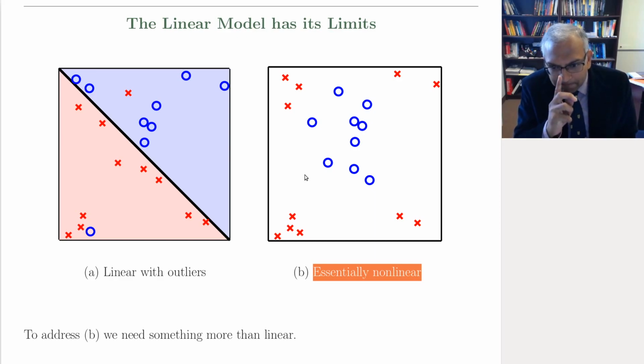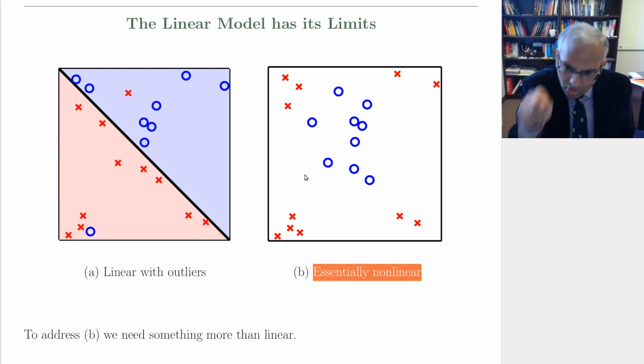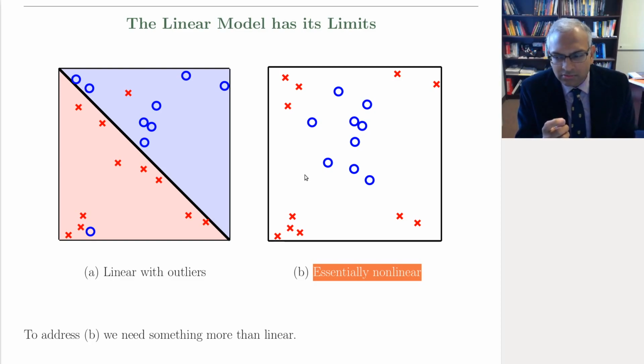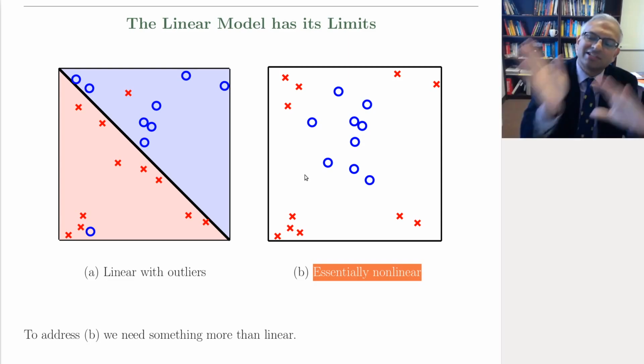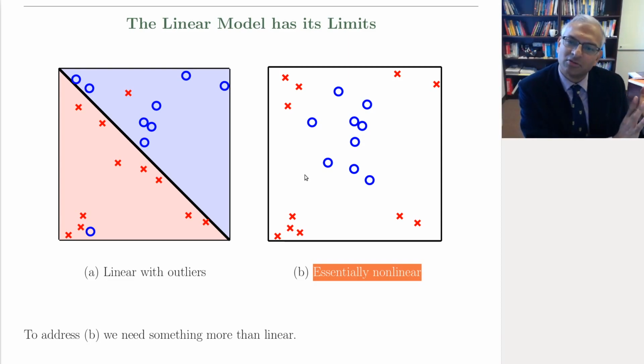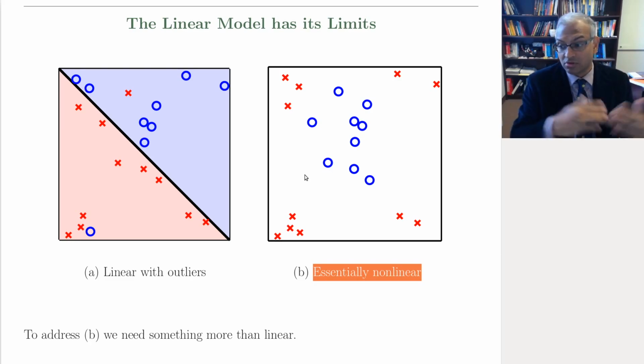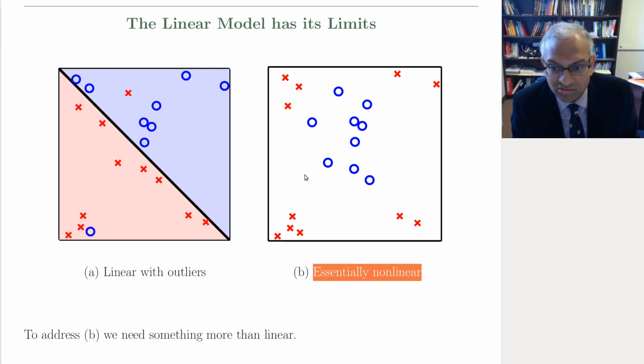What I'm going to show you today is that we can essentially keep all the technology of the linear model and solve the problem on the right and get circles. The technique that we're going to introduce is the nonlinear feature transform. Essentially, we're going to transform the X space. We're going to transform the features so that the linear model can still solve the problem. So we can still use all our old favorite algorithms, PLA or pocket, regression for classification, regression for regression, or gradient descent to minimize the cross entropy error. And that's the topic of today, nonlinear transform. Let's go to the board.